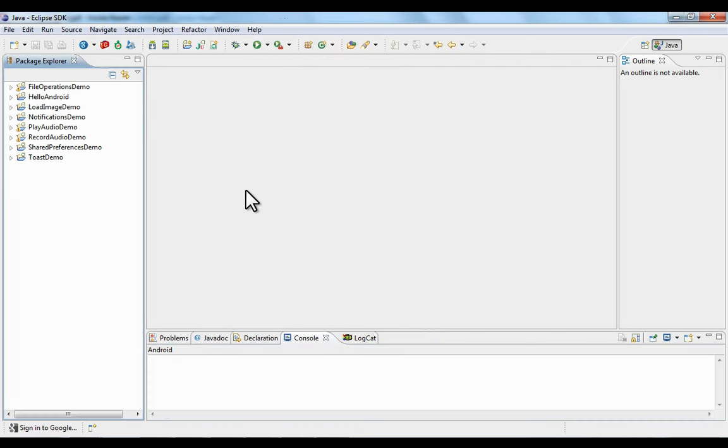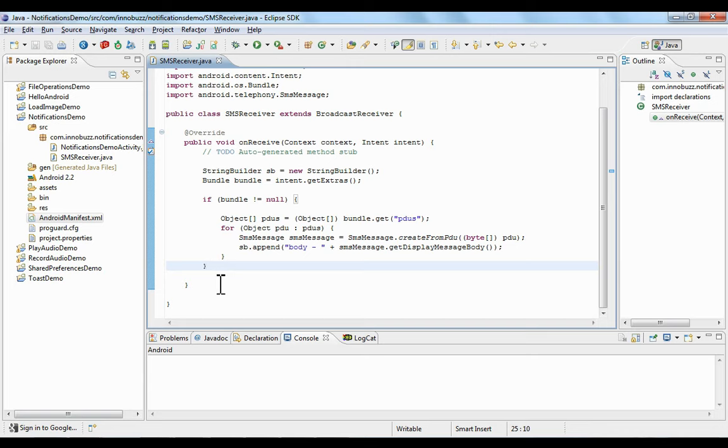To notify an SMS to the user, first we need to create a broadcast receiver to receive an SMS. But the code to receive an SMS message will be covered in another chapter. So we will give importance to the notifications part, where we will look at creating the notification and showing it to the user. This is the code for receiving SMS using a broadcast receiver. I've coded it already. Now we will create the notification to be shown to the user.